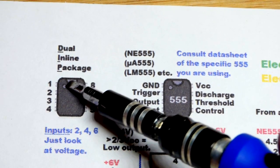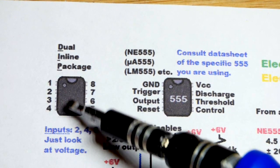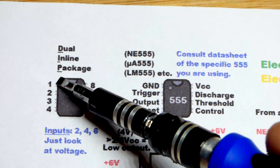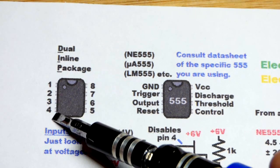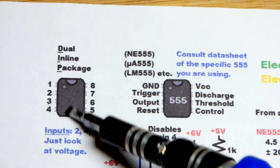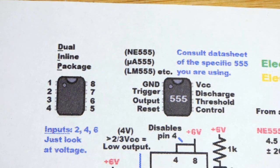But in any case, usually they got an indication of where the top is, maybe an indent there or an indent right there. But you start to the left and go in counterclockwise. You number them. So 1, 2, 3, 4, the pins right there. And we get to the bottom and go across 5, 6, 7, 8. Some integrated circuits are longer. You just keep numbering down before you jump across until you get the total number.